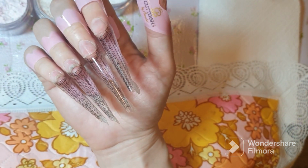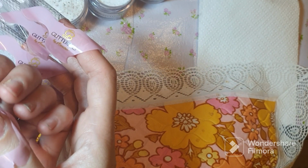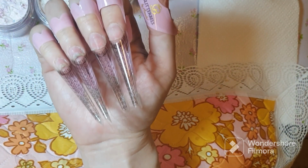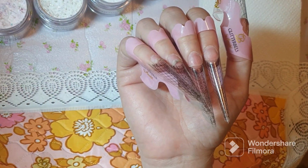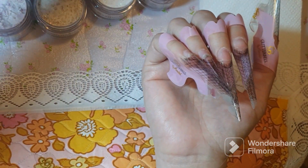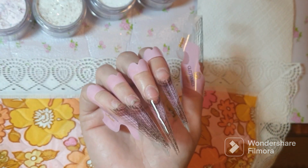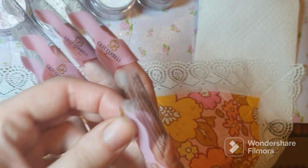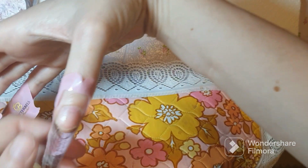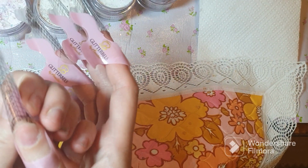Okay, hi guys, this is my first time ever doing these. I forget what these are called. So these are Glitterbels, and I'm working with the Advent Calendar Glitterbels, Christmassy thingies. So let's get going. And yeah, these things keep popping off underneath. I keep kind of doing that, so oh my gosh, I'm a beginner, so this is gonna be so tricky.